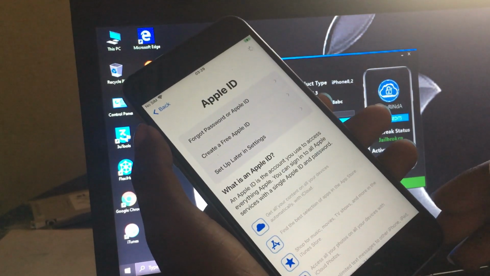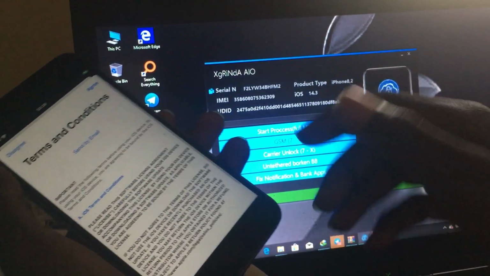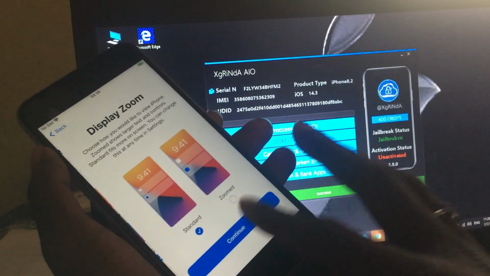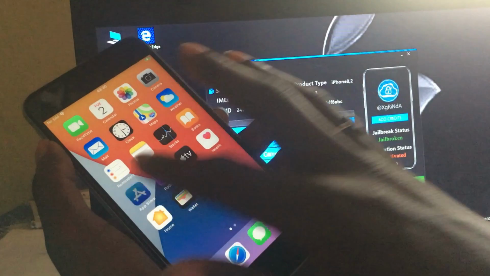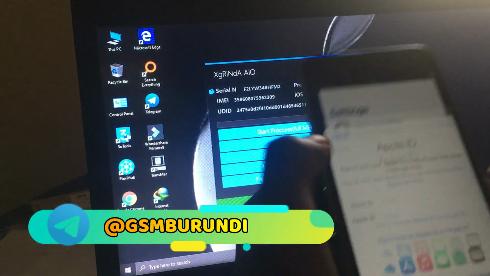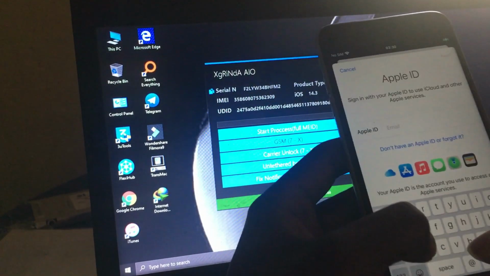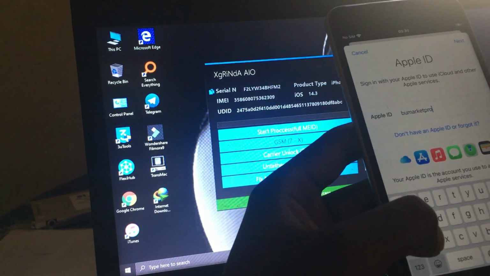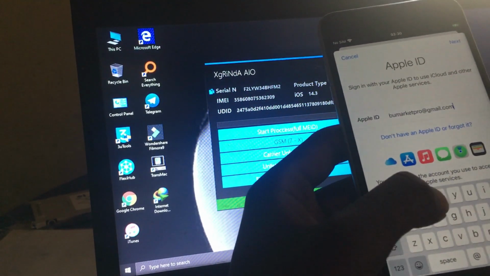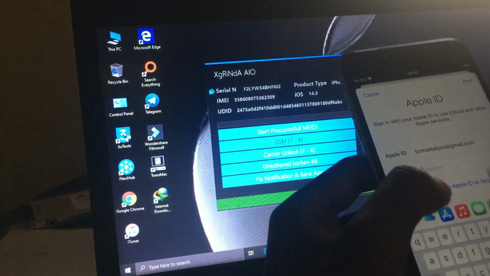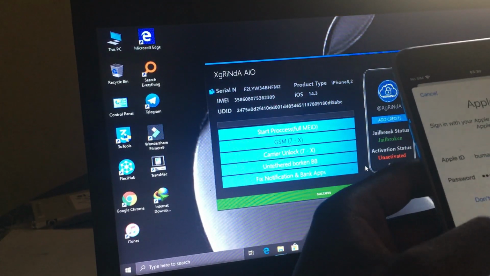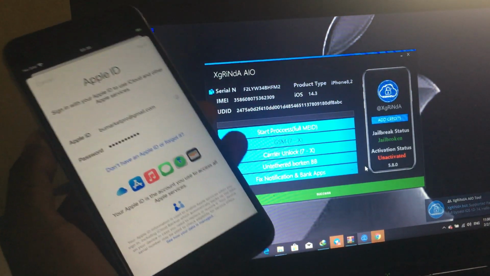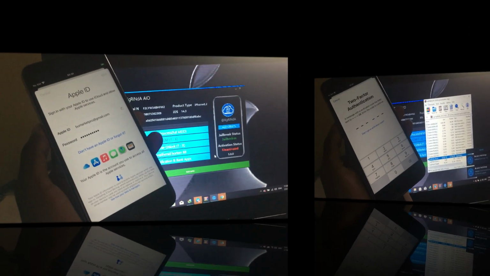If you have any problem, just contact us. For GSM, we bypass without SIM pin and it will work perfectly. That is a good tool, bro. Let me sign in to my iCloud to show you that it is perfectly bypassed. Just wait for me to sign in. It will be 100% working. I'm the admin. If you have any problem, just contact me.